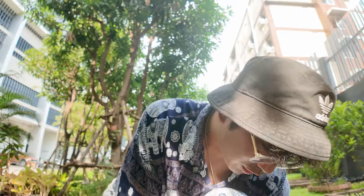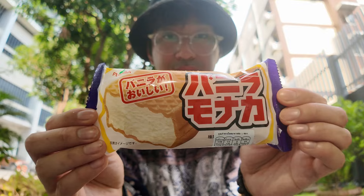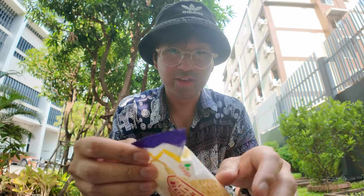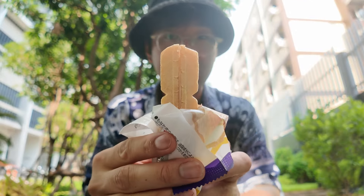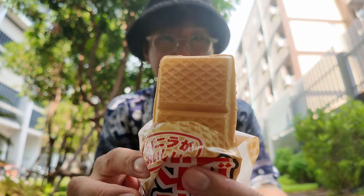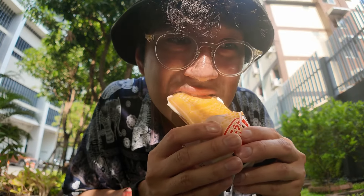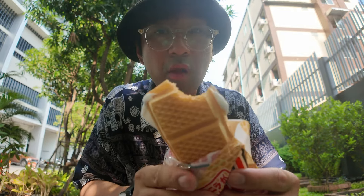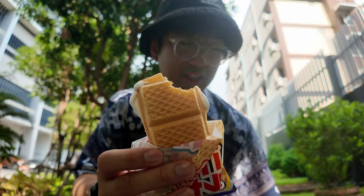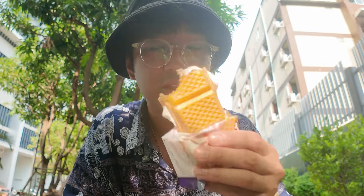You know what we need? Dessert. Hopefully it didn't melt since we've been out here — it's hot. Waffle ice cream. If you've never had waffle ice cream before — the perfect texture, the vanilla on the inside, or vanilla and chocolate sometimes, with that waffle. It's almost like a whipped cream, fresh cream texture. It's not too sweet. Very mild vanilla. Beautiful harmony. Delicious harmony.